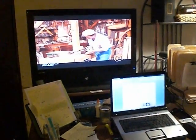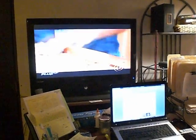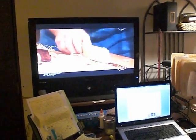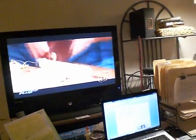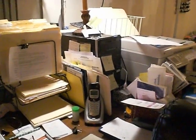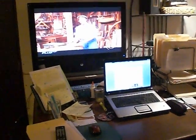Well, Pam, this is the TV. I told you I got it back in, I don't know, I think it was like 2007. Might have been 2009. Now, Bobby was still over here though, so it was probably 2007. Anyway, it's hooked up to my desktop. I've got my desk and stuff out here now in my living room area. Well, by the kitchen. That's the front door right there.